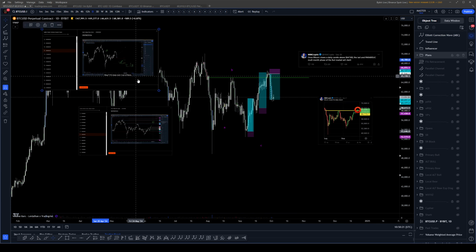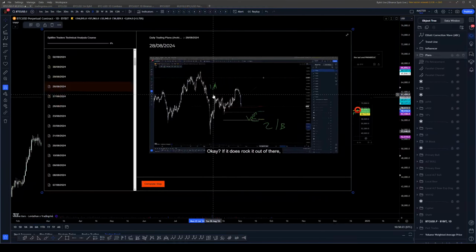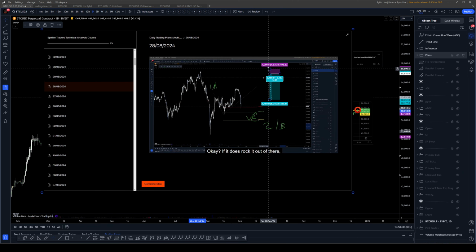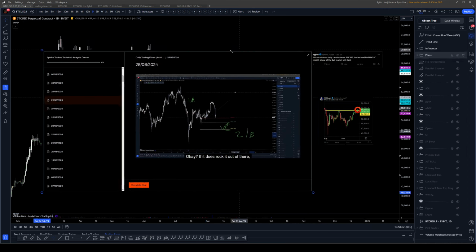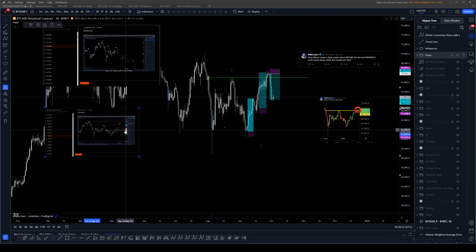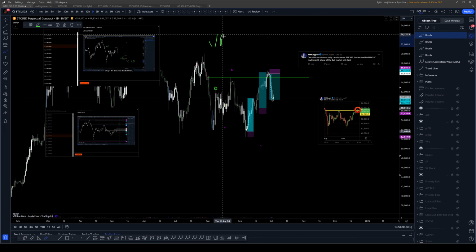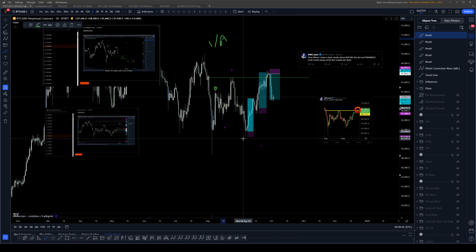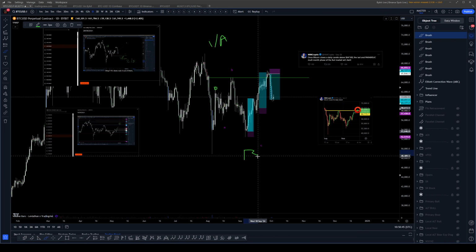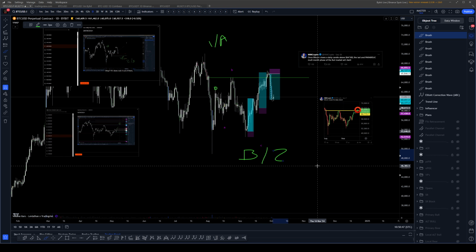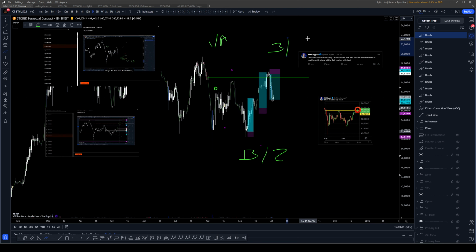As you can see in this squiggle here, the first move up I'm calling a 1 or an A. Then I'm calling it a 2 or a B, and then I'm looking for a 3 or a C up here. So once again, just to make this nice and clear for you guys, I'm calling this pivot here a 1 or an A, calling this pivot down here a B or a 2. Then, where's my next pivot that I'm looking for? Well, I'm either looking for a 3 or a C.